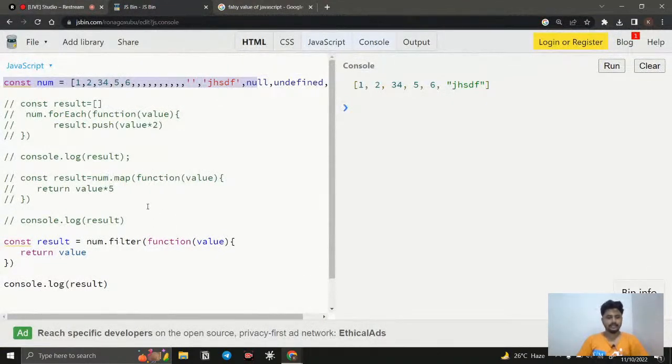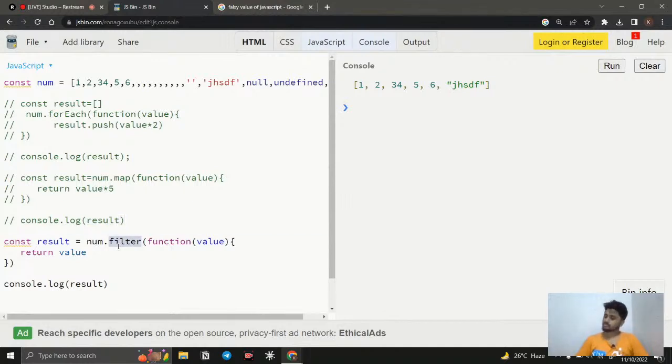So simple, the map method returns an array. By default, it is going to return an array. Whatever you are giving, it is going to map the value and return those values inside this variable. Once you have it, it creates a new variable with an array and stores all the results in it.